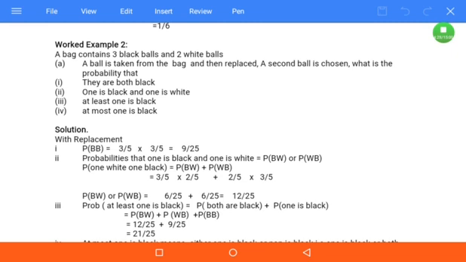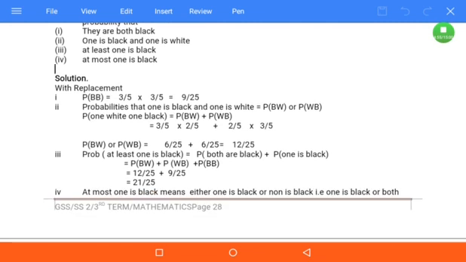Can you see that? Once you see both, it means this and that. So you have to find the probability of picking a black ball, which is 3 out of 5, because we have 5 balls in the bag and 3 black balls, so that's 3 over 5. Then if you pick another black ball again, that is 3 out of 5, because after picking the first one, we return it back, then we pick again and it's black. That's 3 over 5 times 3 over 5, and that gives us 9 over 25. That's clear.